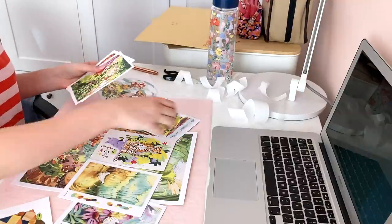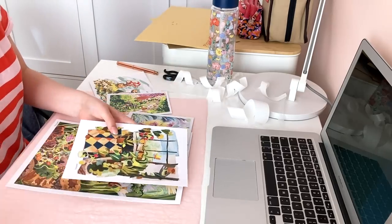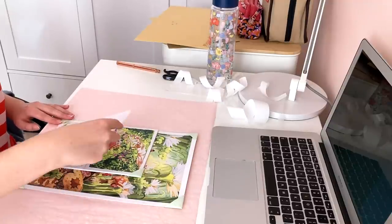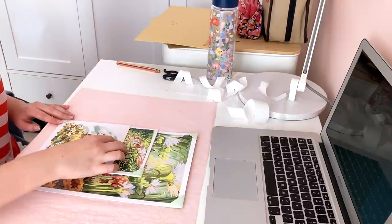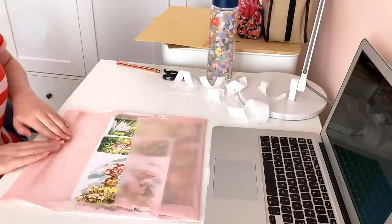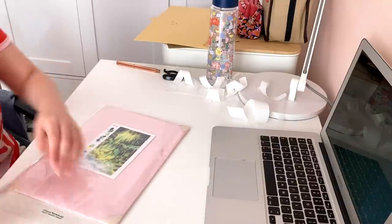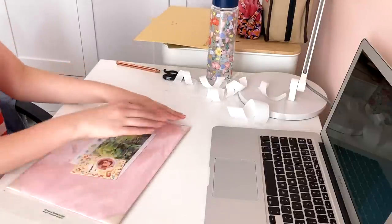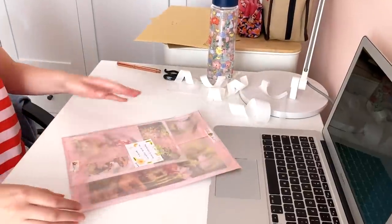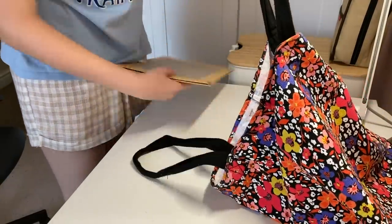Here I am packing an order — it was one of the biggest orders I've ever got. I couldn't believe how many prints this person ordered, so thank you very much to that one person. Whilst I'm packing this order, I'll talk about what I'm up to this week. I'm doing a very big painting — my most ambitious watercolour painting I've ever done. Throughout this video you'll see the planning stages from thumbnail to figuring out the colours on Photoshop, to doing the entire painting from start to finish, with a bit of life sprinkled in between.